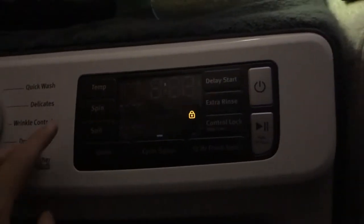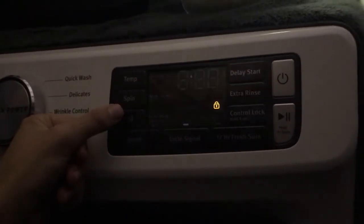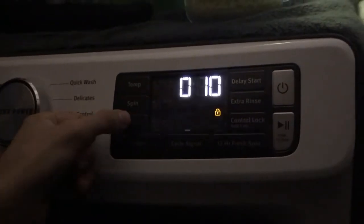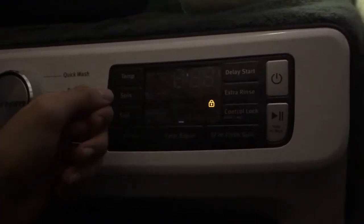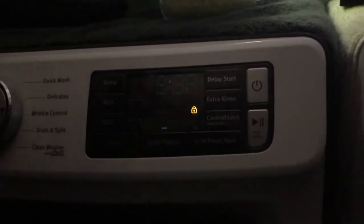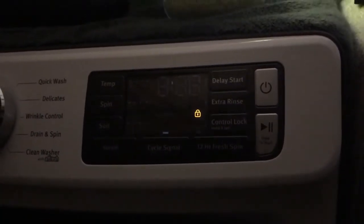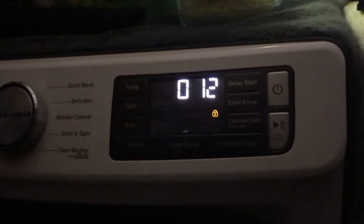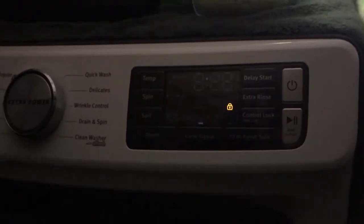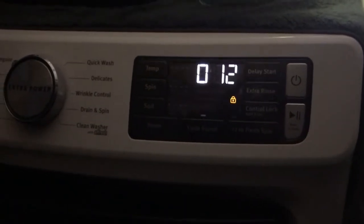So, number 9, you got another pause. 10 is another pause. 11 is another pause. And number 12 is exactly just like number 1 and everything, number 1 to 7. So again, the drain does engage to let the water out.